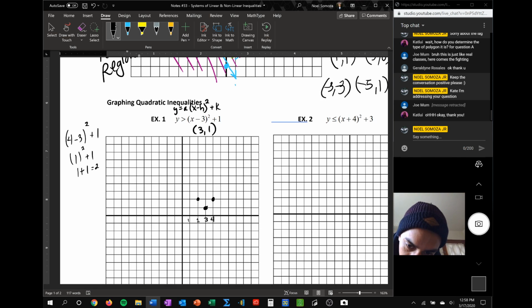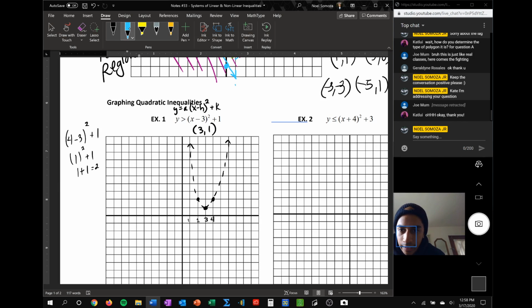So you have to draw this dashed parabola. Again, it's not perfect. The whole point of this is not to spend a bunch of time graphing these perfectly, but you want to get at least a sketch that's accurate enough, with the right vertex and at least 2 more points that are accurate.